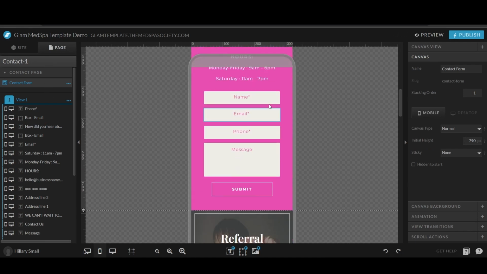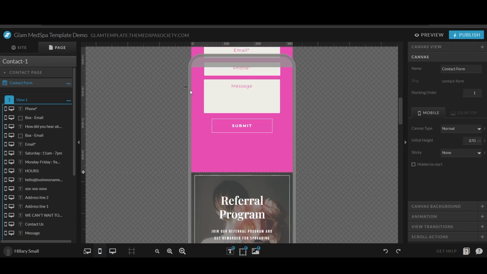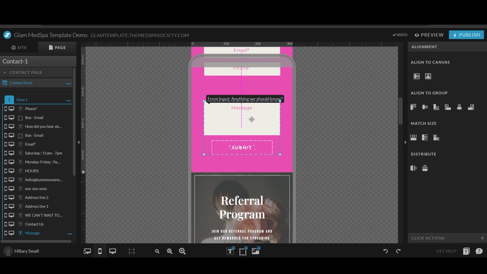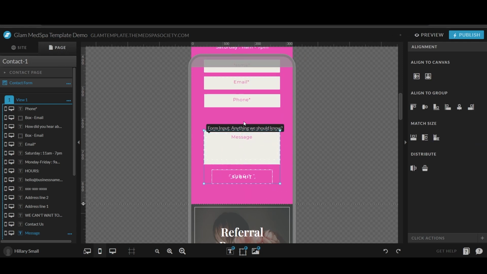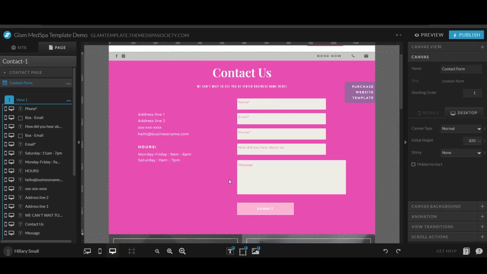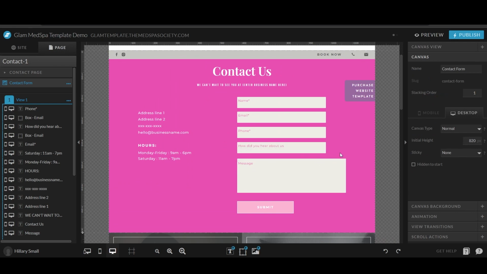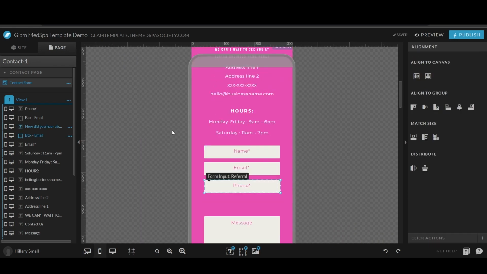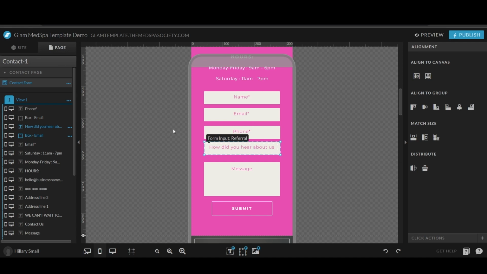And as you can see, this still shows you 4 fields. We will drag this to increase the height. Select these and drag it downwards a little bit to make space for the new field. Go back to desktop, drag our mouse over the new field. And we will drag this down using the shift and the down arrow keys. So this will shift it 10 pixels at a time.